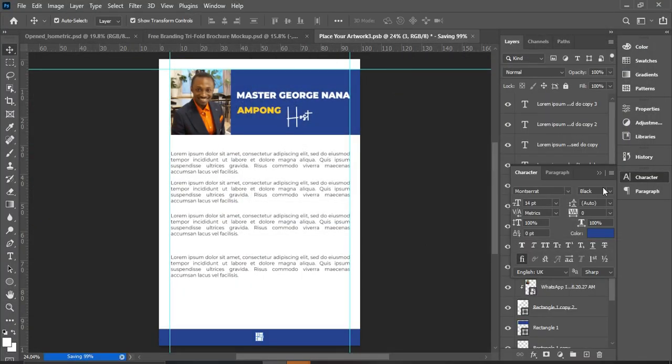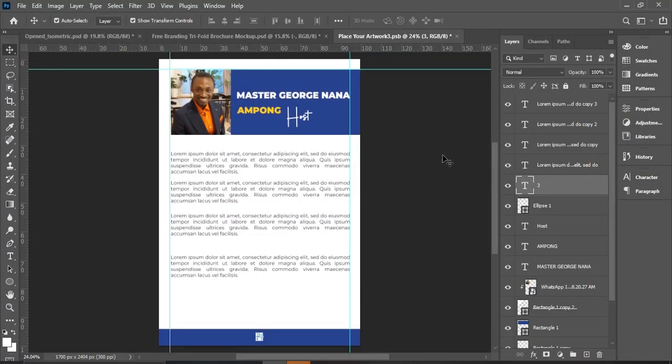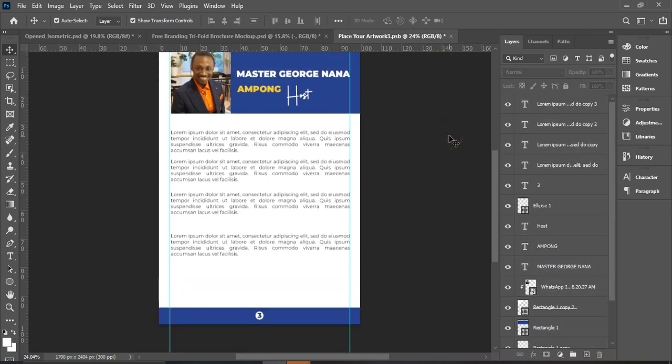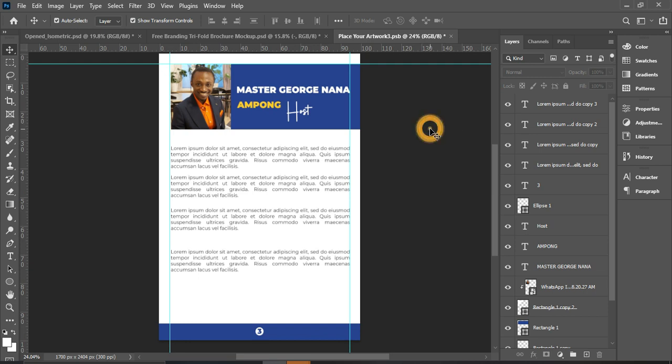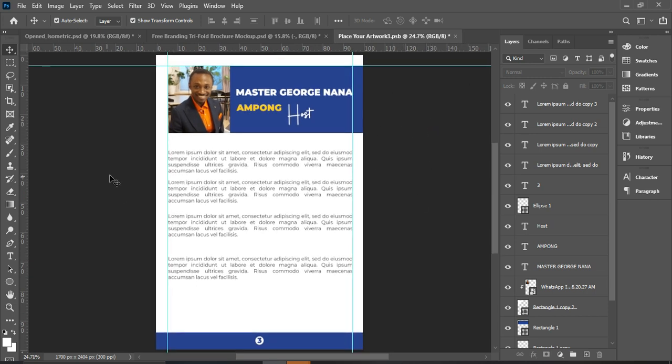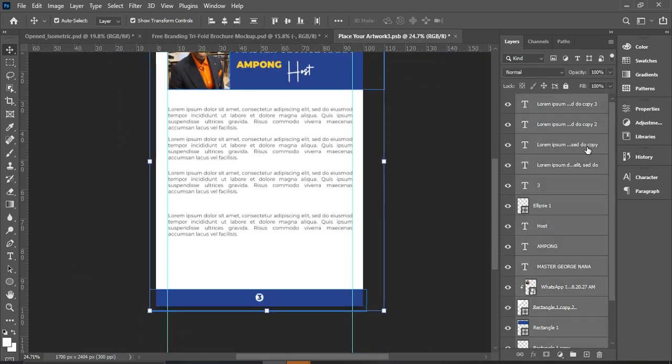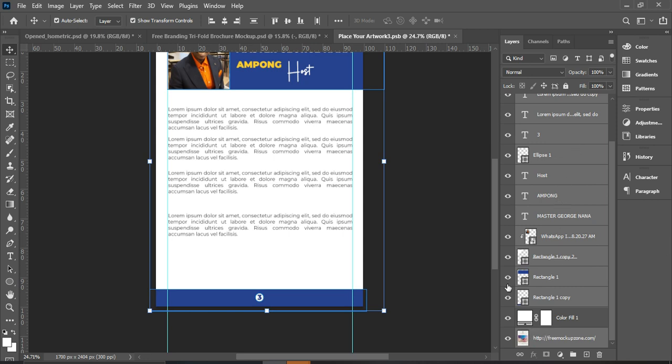Okay, so when we are done, I want us to select whatever we have done. So what you do is just click on this empty space here, the white space or the dark space. Just click there, drag and select everything that you have done. You can see from the layer side that I've selected everything excluding the background image.